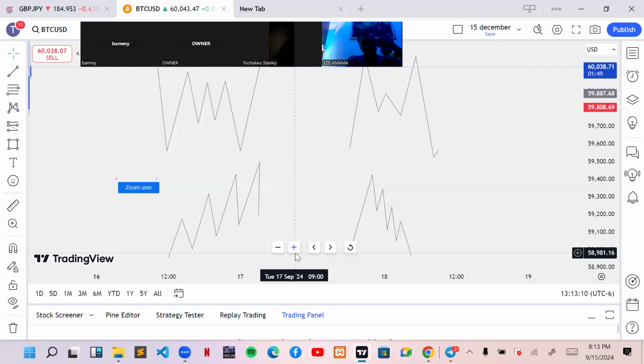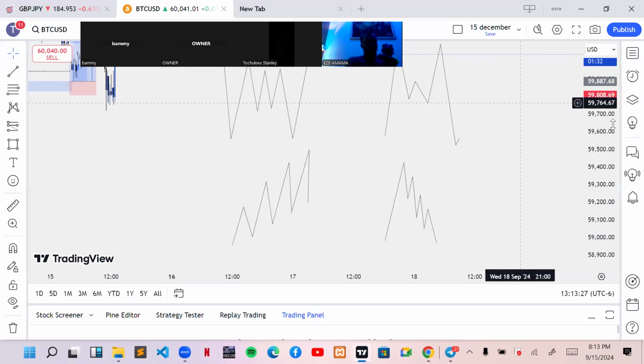So if I take a trade, where I'm expecting to take my profits will be on the next draw on liquidity. You understand? So if I take any trade, my exit will be the nearest draw on liquidity. So that's what I'm going to be taking on this trade. There are different types of liquidity in the market, which I drew out some of them.